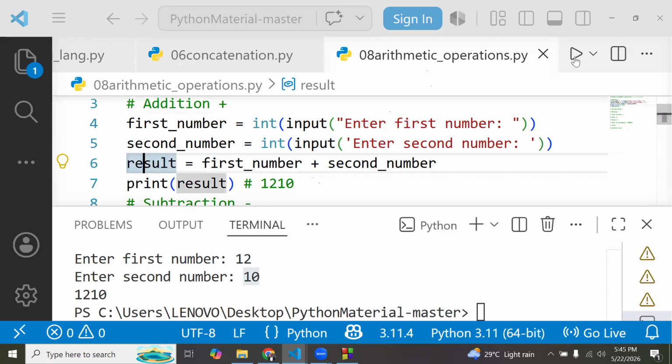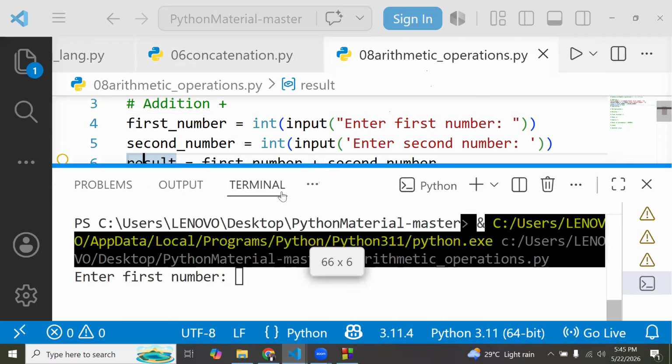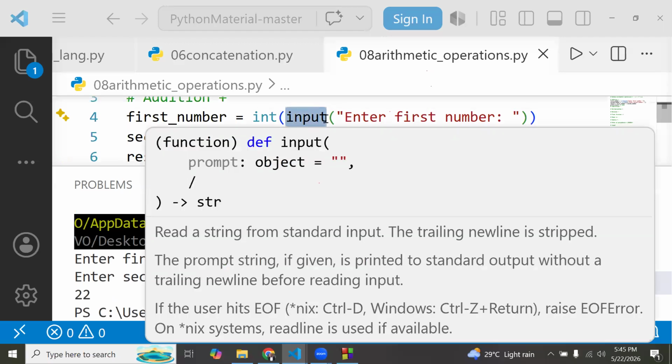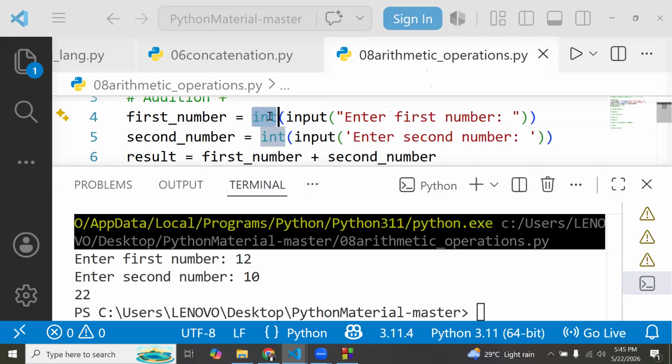So now let's run this code one more time. Using the same examples, I now put in 12 for the first number and then 10 for the second number. But because I've been able to do the typecasting, it is now respecting the fact that I'm overriding the inherent behavior of the input function and now converting everything into an integer. So for that matter, everything becomes an integer over here. So this now does not become a concatenation operation, but an arithmetic addition operation on two integer values. All right. Now we could have done that.